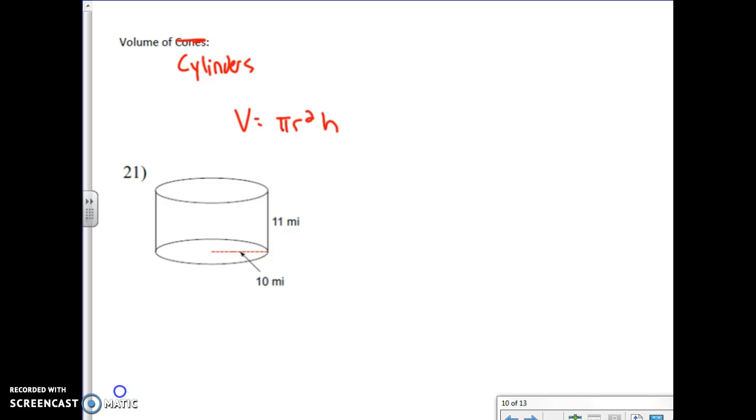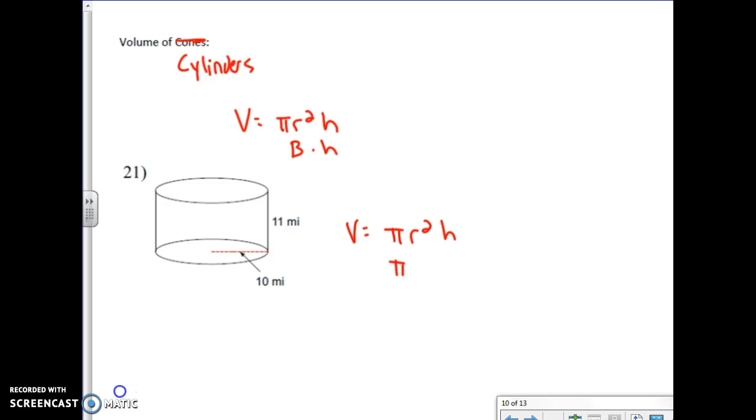And why does that make sense? Well, it's very similar to a prism in which it has two parallel bases. This is a parallel base to this one. And when I look at this, if I look at a circle, circle's pi r squared. Remember we talked about how the volume of a prism was the area of the base times the height, so the same thing works here. So I want to look at this, and I'm going to say it's pi r squared each.